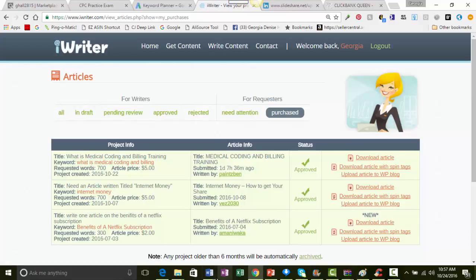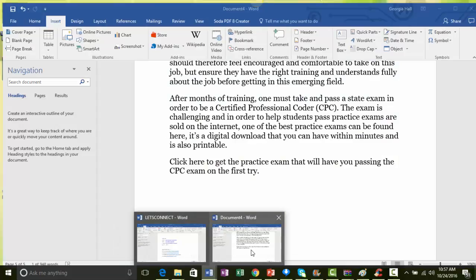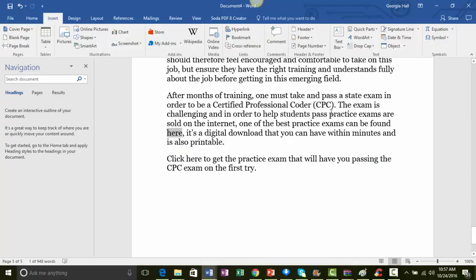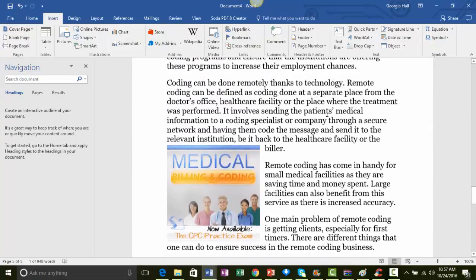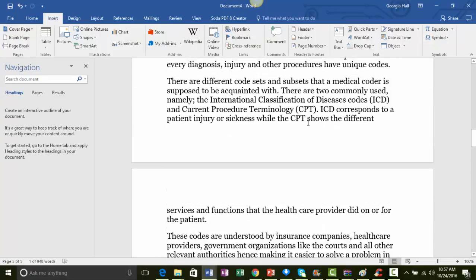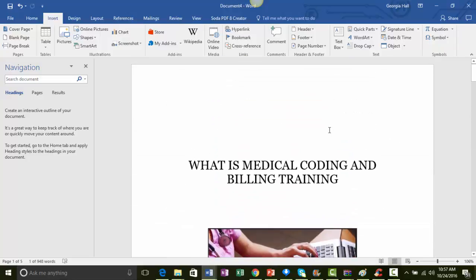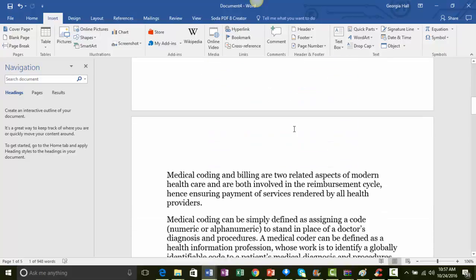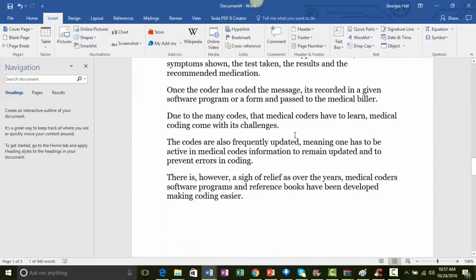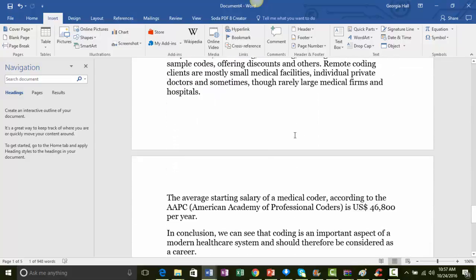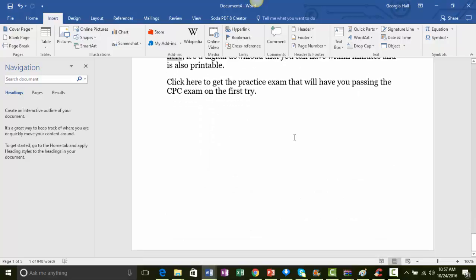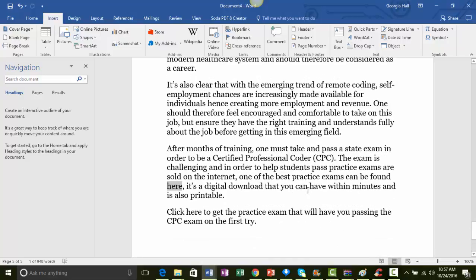I downloaded it, I put it in a Word document, and then I went back in to make sure that I read it, liked the way it sounded, and whether there were any grammar errors that I needed to correct. I went in there and did that, and I added a couple of graphics to it, and here is the finished article. But as I was doing this, I needed to show you guys how I go about getting the link inside of it to actually promote the product.